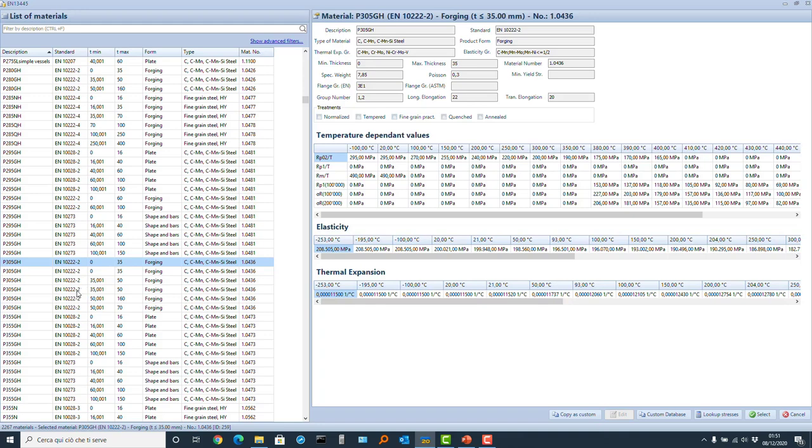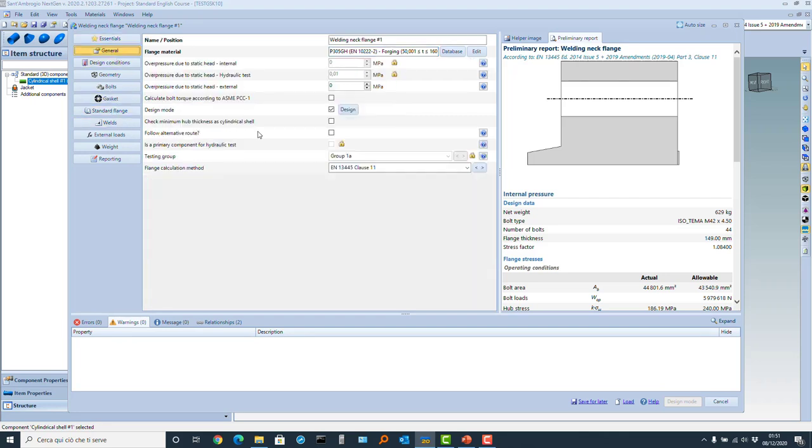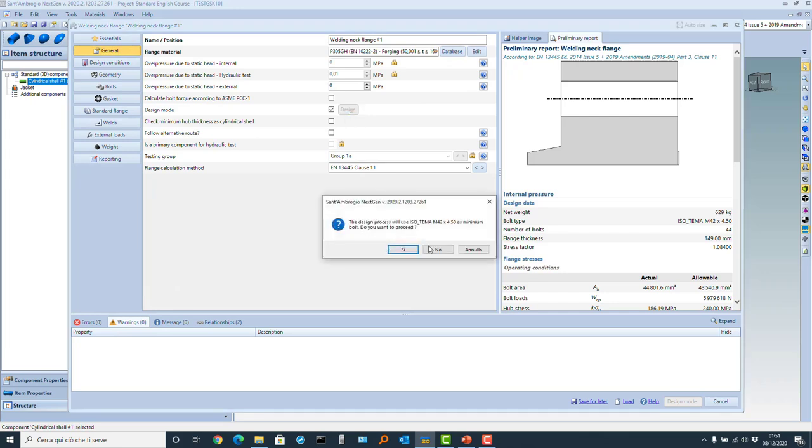P305GH. There is a forging from 50 to 106 millimeter. Okay, we choose this dimension, and now let's run the design again, because it's not assured that the thickness is the same. We go to general, we press the design again, we confirm the minimum M42 as a bolt size.